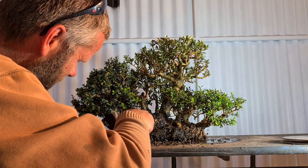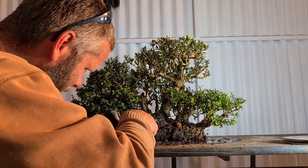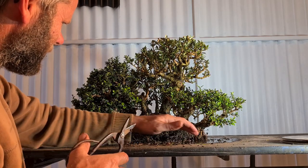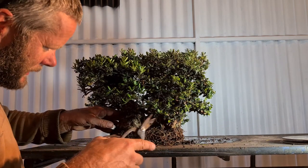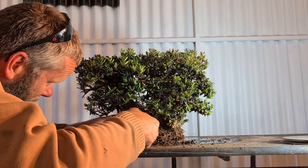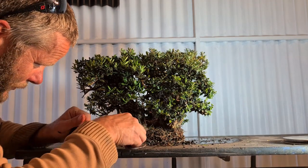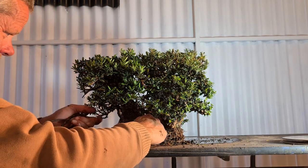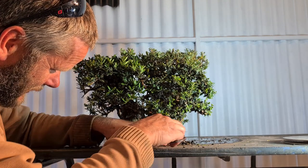So let's do that. We're just getting rid of a few just so that we can bring the level of the soil down a bit, just to expose some of these bases just a bit. It's only been 2.5 years, so there's not a lot of base to show. But some of them did have a good base before they did get put in here. This dad tree at the back here was quite a big tree before it got chucked in.